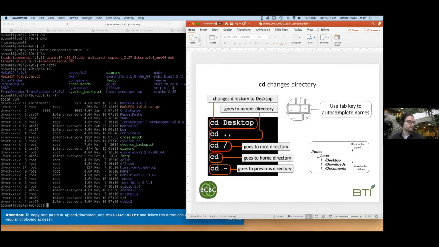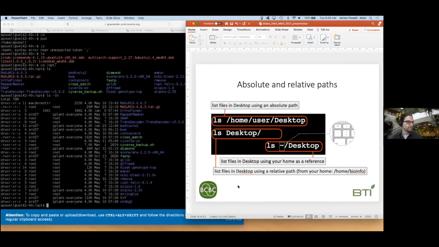Again, cd / takes you into the root directory. cd by itself takes you to your home directory if you don't type anything else after cd. And cd - toggles you between your current directory and the previous directory that you were in. Okay. And then absolute and relative paths.